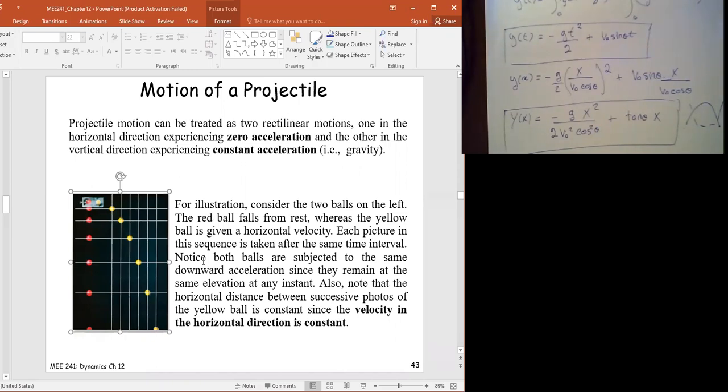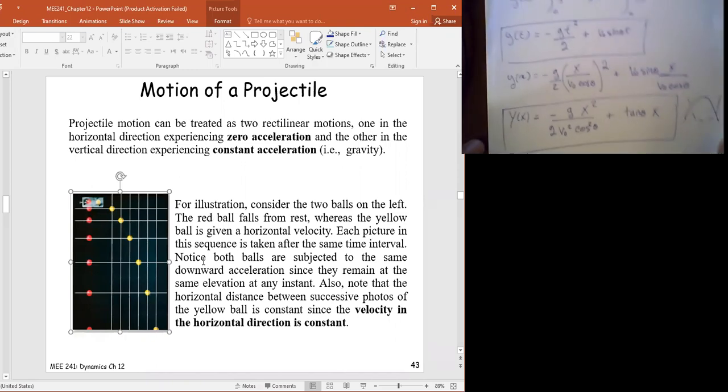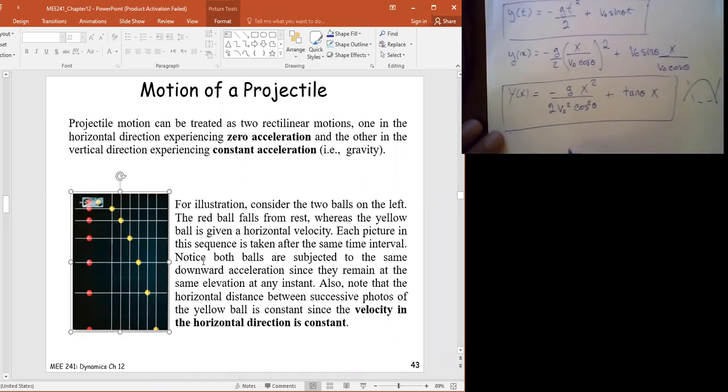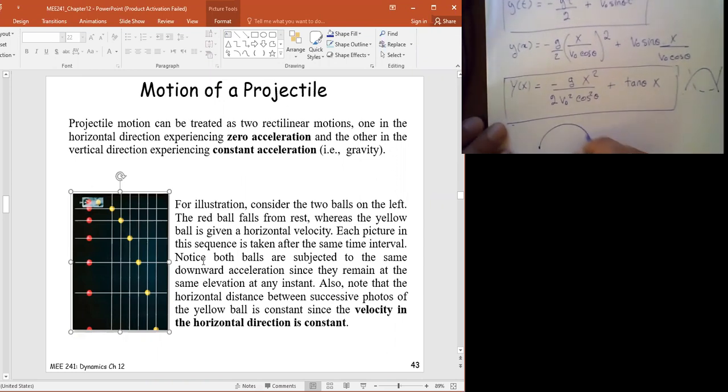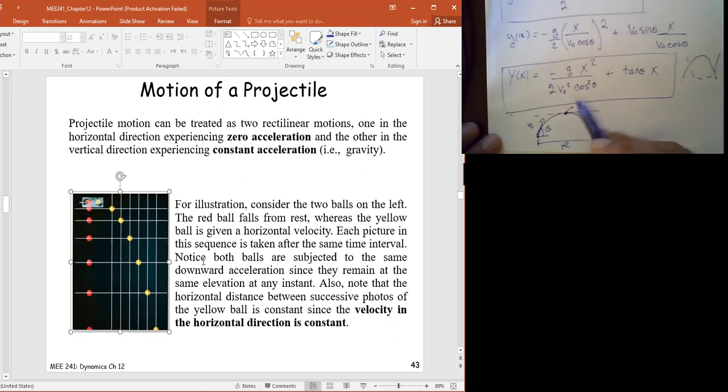Now I have a question. If I have a projectile right now, let's say you have a projectile like this, how can you find, for example, the time where you reach the top? And then how can I find the actual range of this guy, given some initial velocity and then given some launch angle theta? How can I find first the time here? Let's call this T1. How can I find T1?